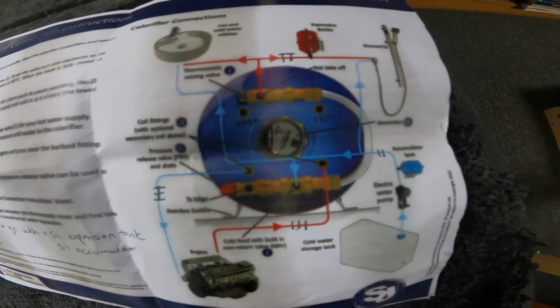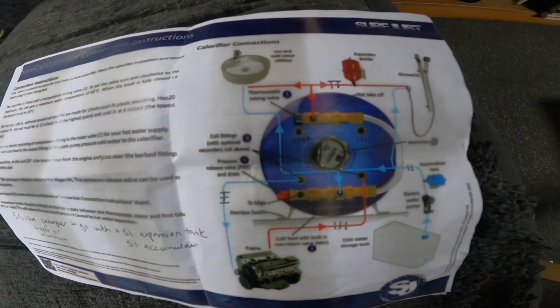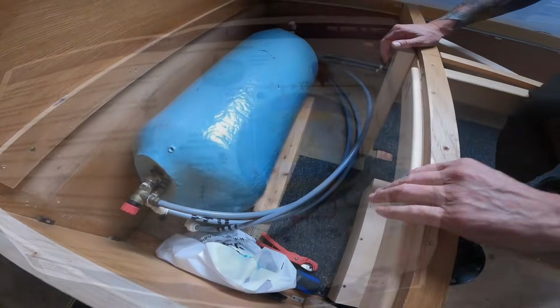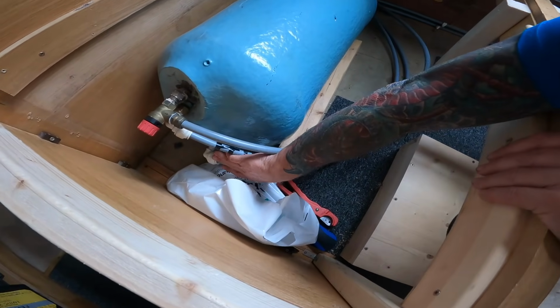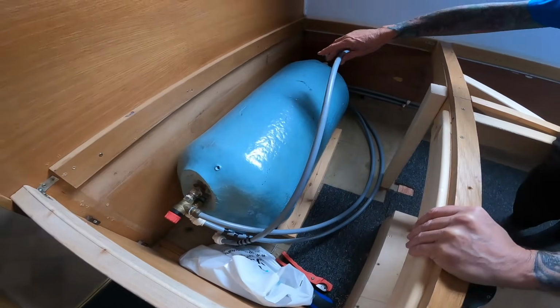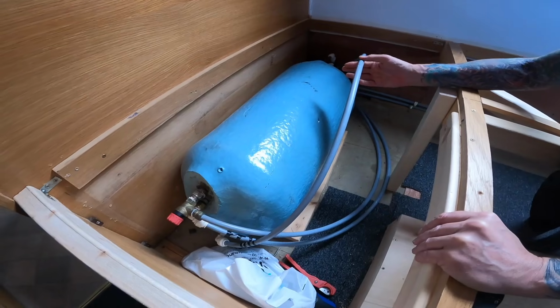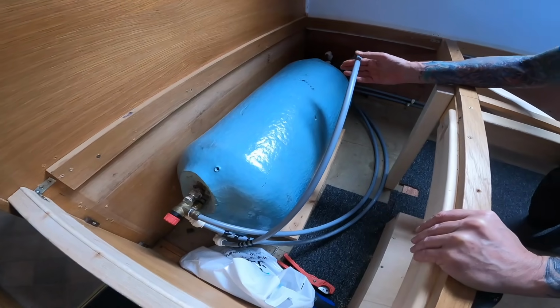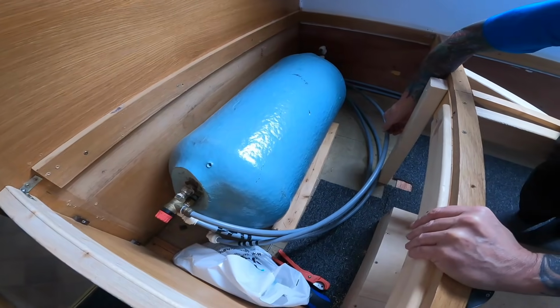Yeah, so this is how we've done it. Not saying it's the best way to do it, but this is what we're working to as a reference. So what we've decided to do is pick the lowest pipe connected to the front of the tank. We're going to lift it up so it's above the top of the tank, cut it, and then in theory we should have very little water coming out until that pipe is passed below the top of the tank, then it should let water out.